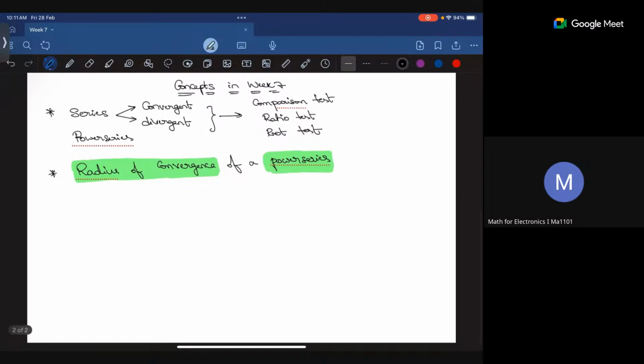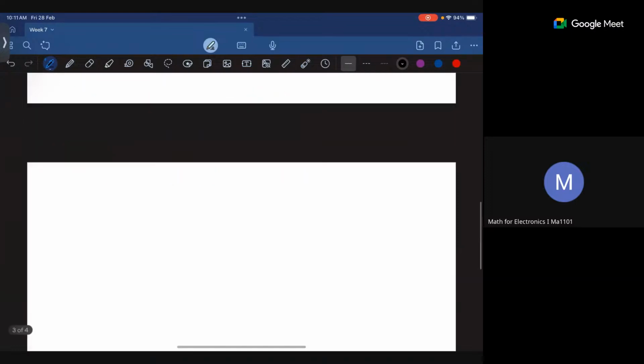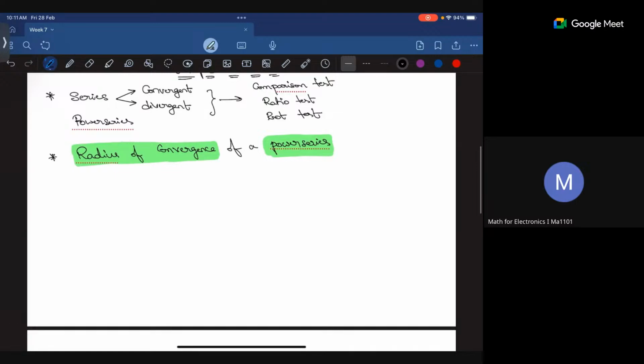All right, then I will try to give you a short summary, and we will mostly try to cover this part. Series and power series: what are series and what are power series? We will see a few examples which are very well known to us again, and we will end today's lecture. On Sunday, we will solve problems along with discussion on the radius of convergence. Also there is a different class of functions which we are going to introduce, called exponential functions. This is also really important. So these are the main concepts that are there in week 7.